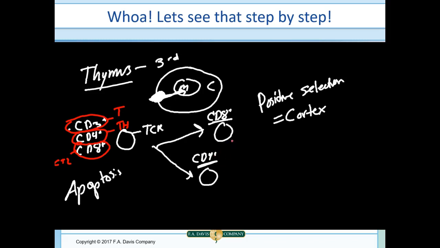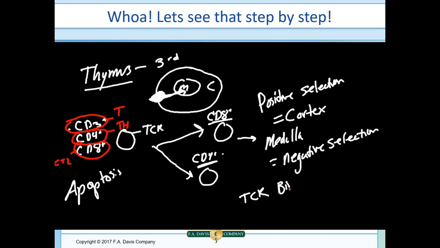So we've got our T cell receptor, we've got our CD3 and our CD8. What's going to happen is it's going to go to the medulla. And once in the medulla, we're going to get something called negative selection. Negative selection is where we get rid of these T cells. So let's say we develop a whole bunch of T cells, but every 1 out of 1,000, one might be self-reactive. So we want to get rid of those self-reactive T cell precursors. Because if it's self-reactive, we don't want it circulating within the body, reacting with the body, damaging stuff. So we want to get rid of those. And that's where the negative selection comes in. And this is based on T cell receptor binding strength.